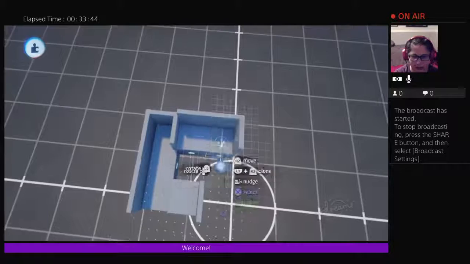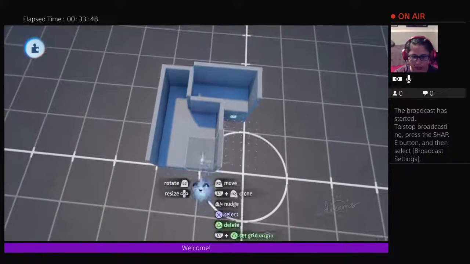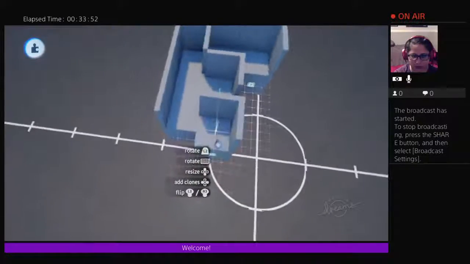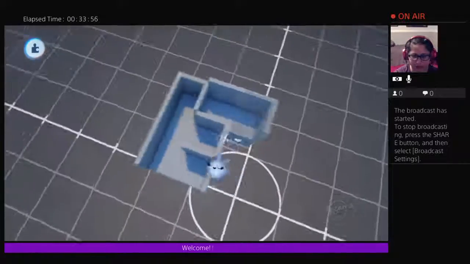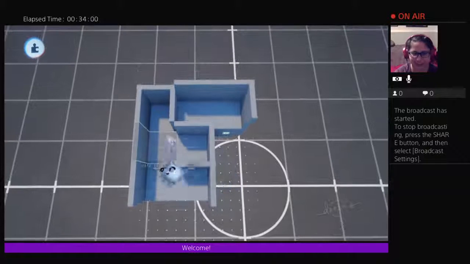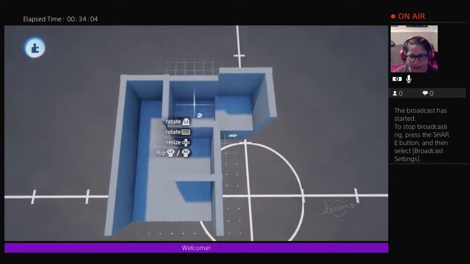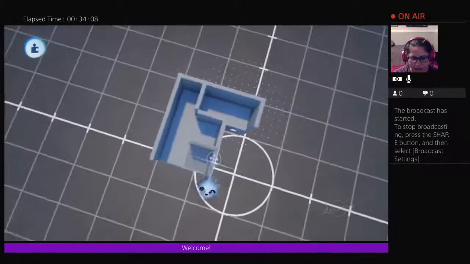And I like to use corner pieces a lot for mazes, because that's usually what creates most of the walls. If you look at mazes even in the newspaper, it's mostly a lot of dead ends and corner pieces, so I like to use those. And let's just keep it.